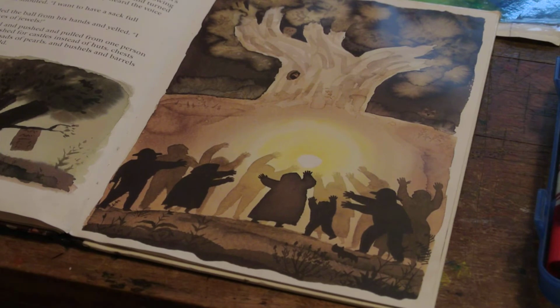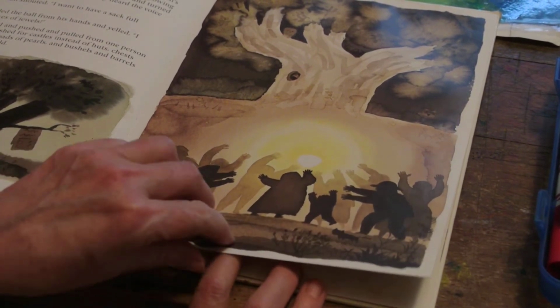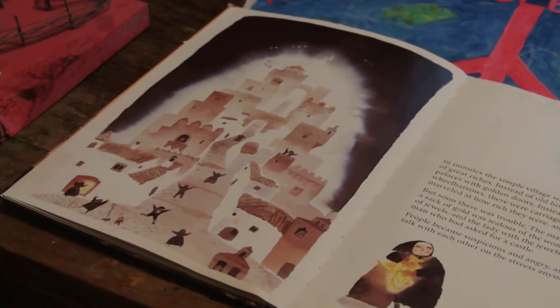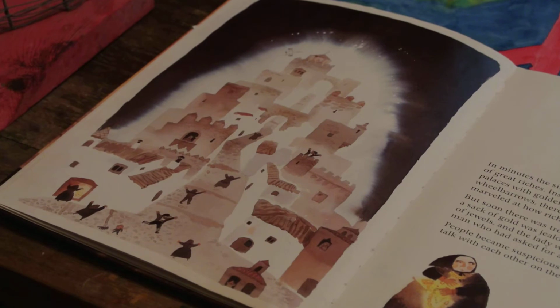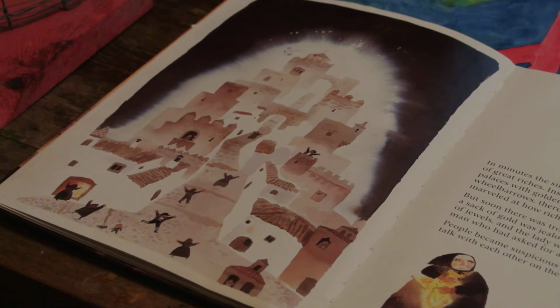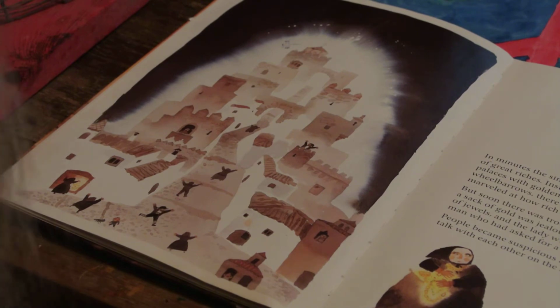People wished for castles instead of huts, chests full of diamonds, cartloads of pearls, and bushels and barrels and barns filled with gold. In minutes, the simple village was changed into a grand city of great riches. Instead of old houses, there were beautiful palaces with golden doors. Instead of pushcarts and wheelbarrows, there were carriages and coaches. Everyone marveled at how rich they were, and people jumped for joy.